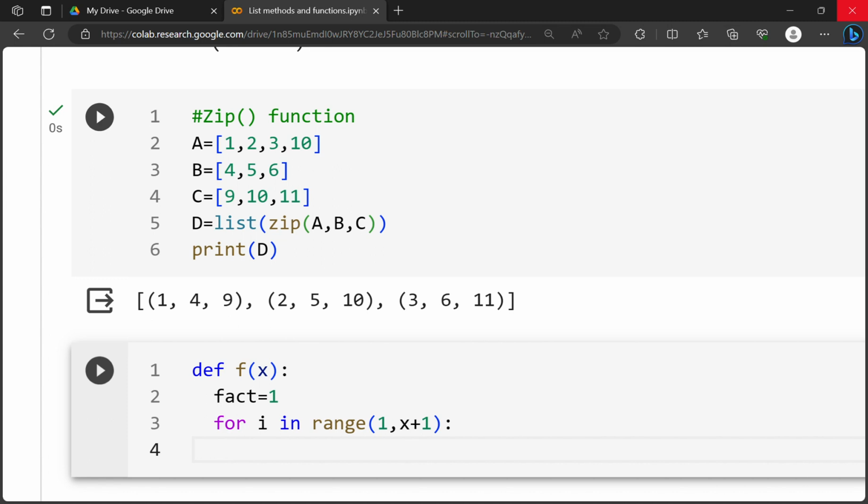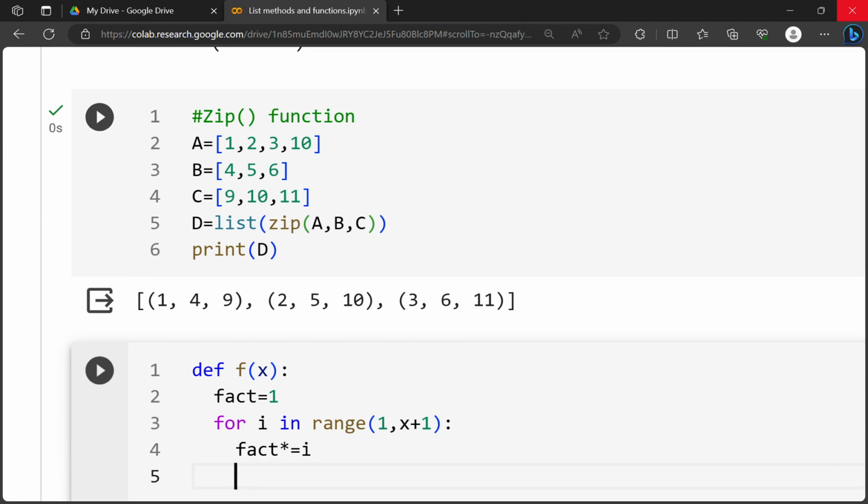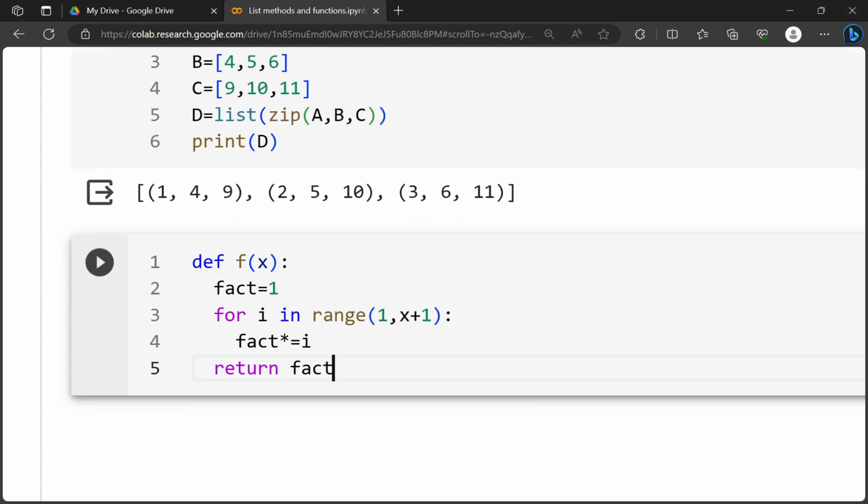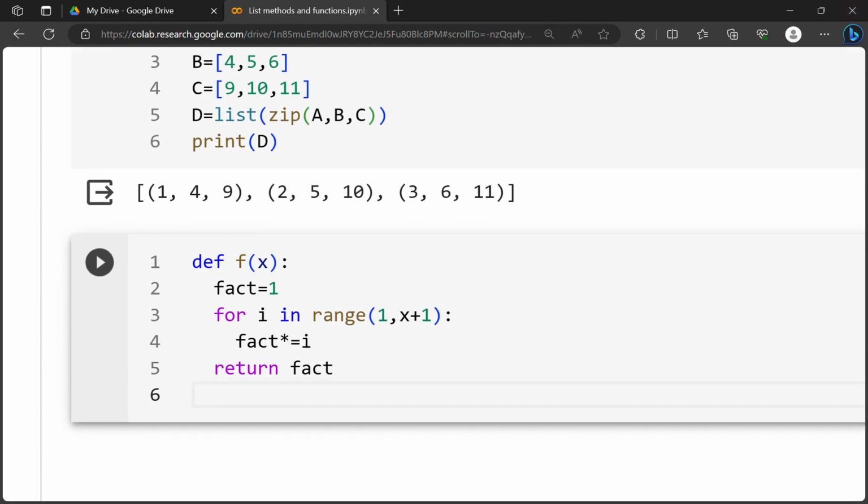I am writing code to find the factorial. Fact multiplied by equal to i, fact equals fact multiplied by i. Okay. Return fact.